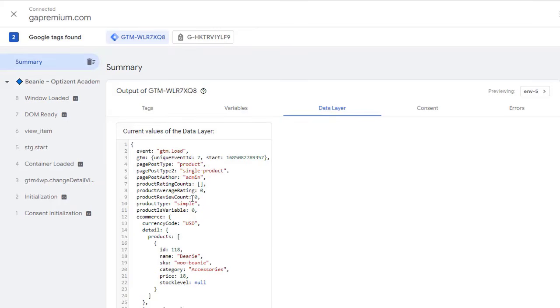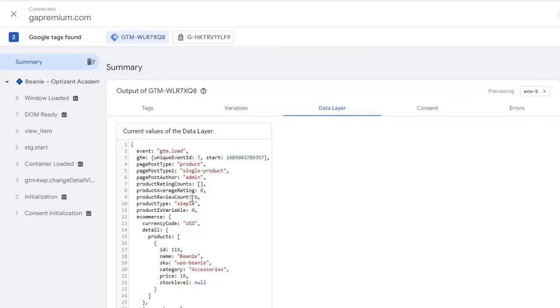So that's all about data layers. Go ahead and become familiar with data layers. Go and check your site or anybody else's site for data layers and see what values they store. As you're going through these sites, you might notice that every website has a different structure for a data layer because they use the data layers for different purposes.